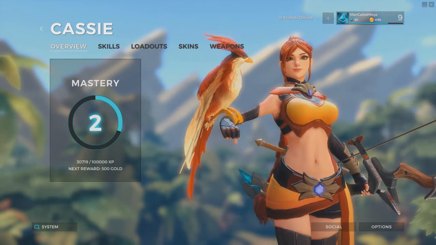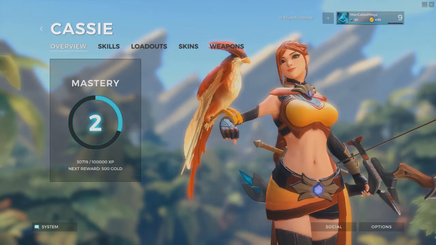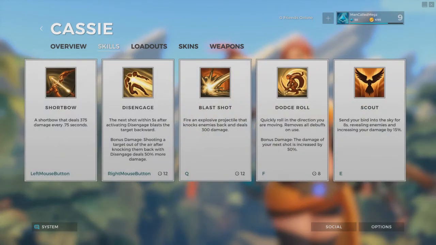Without trying to turn this into a sexist thing, Cassie is a little bit squishy compared to some of the other characters that we've played with. Oh, that sounds really wrong. But really what I mean here is that she's got a lot less health because she's dealing damage from range.